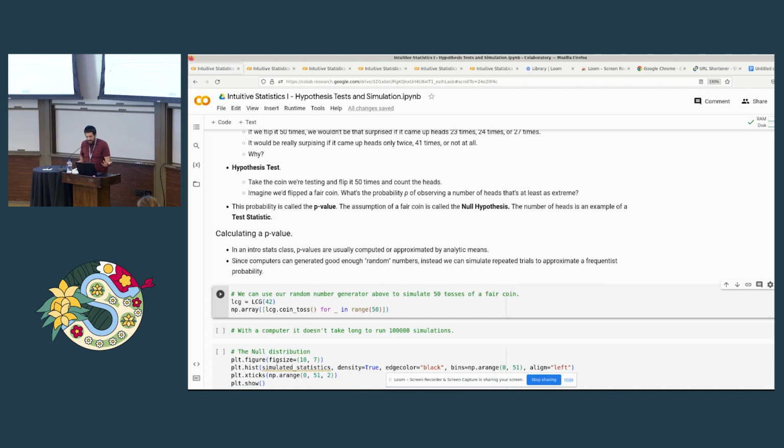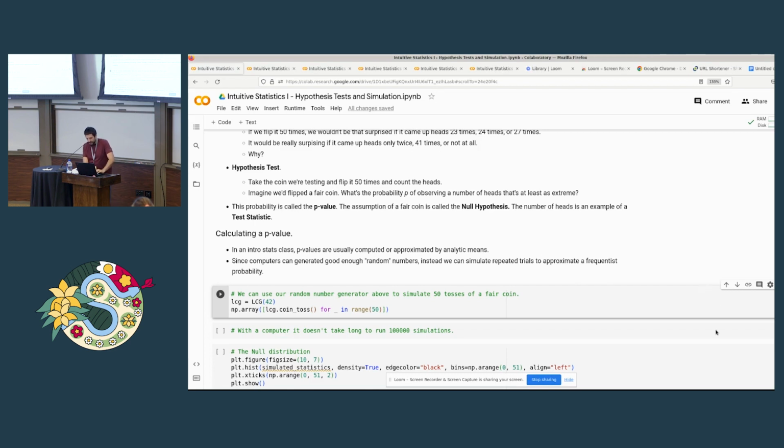So the idea of the hypothesis test is, imagine we did have a fair coin and we flipped it 50 times. What is the probability of observing a number of heads at least as extreme as what we actually saw with our real coin?